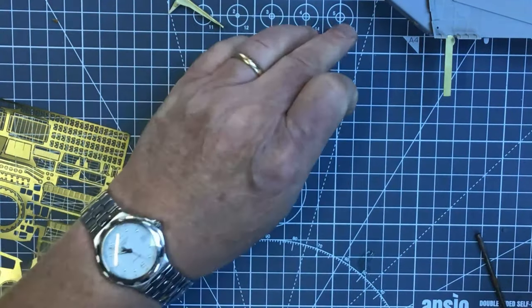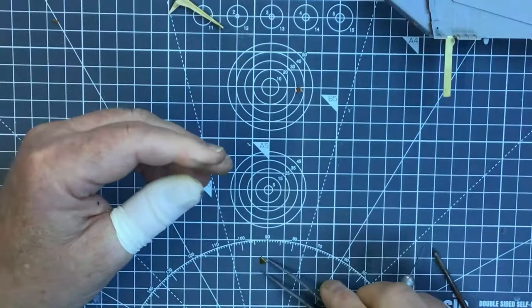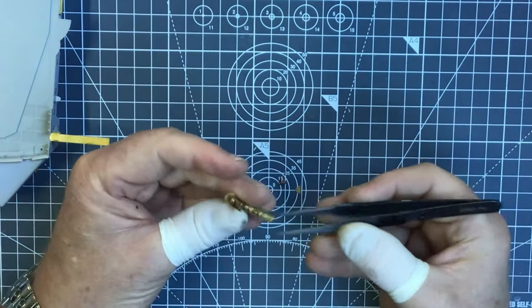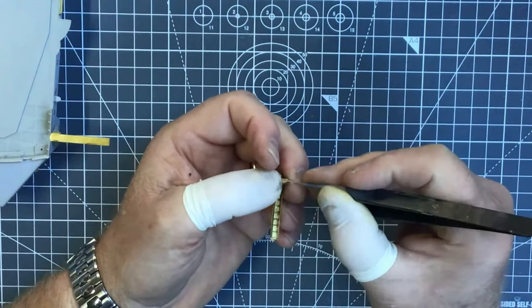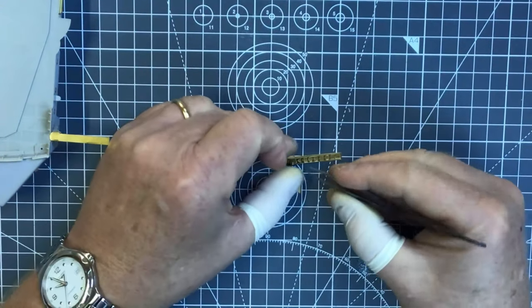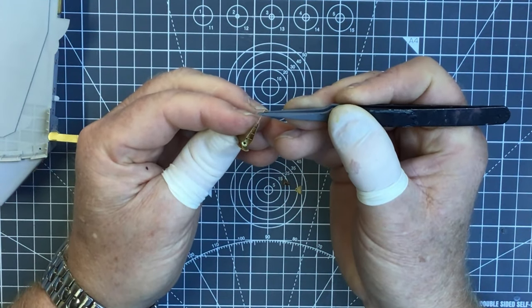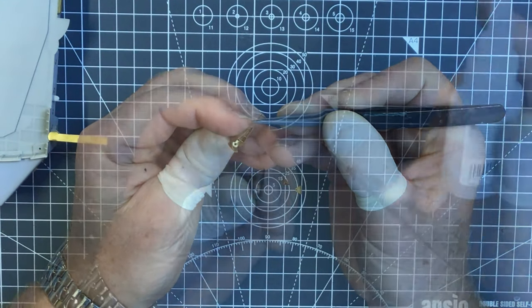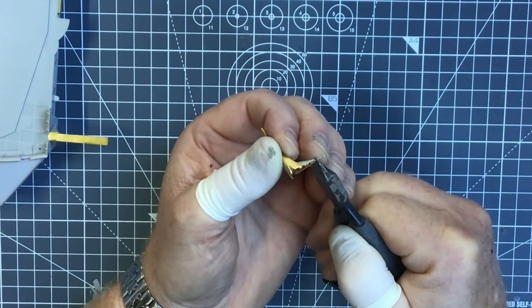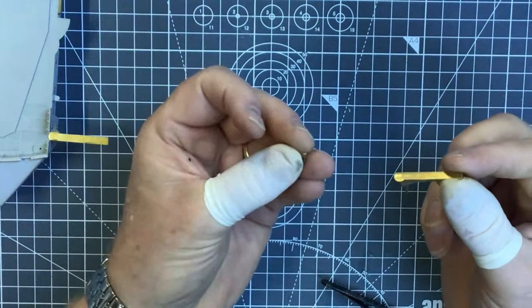There's one on the top as well, just a couple of folds on that. It's easy enough. So those are the two brackets and the platform. Now, Pontos provide holes in the pivot at the bottom, but there's no pin. So I just use a little bit of 0.3 millimeter wire to create that pin. Only needs to be very short, but we just need something just to hook into this lower bracket.